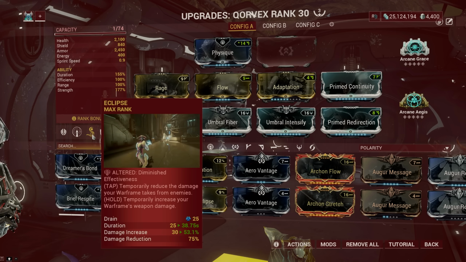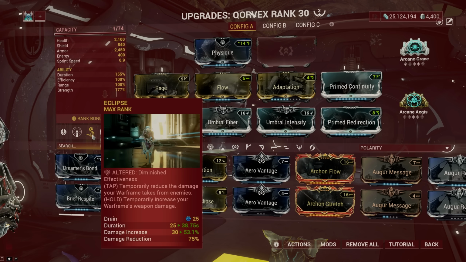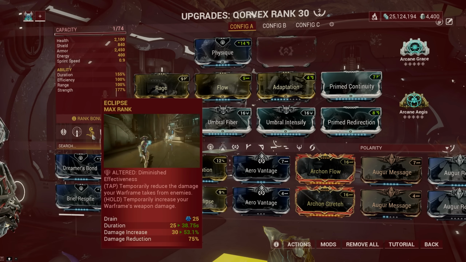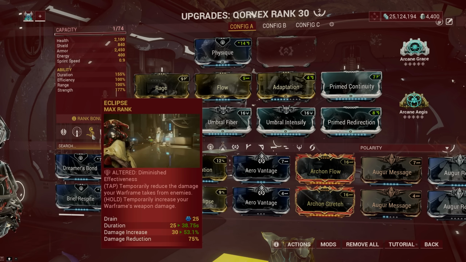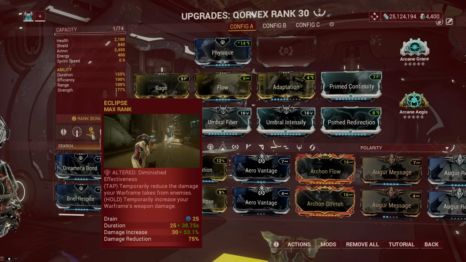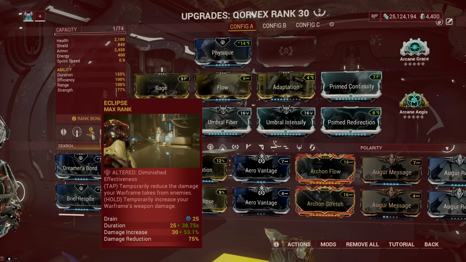Say for example, if you are using Mag, then you can make good use of the shield tanking mechanic wherein you put more shield values, shield regeneration, and then damage reduction coming from Eclipse and Adaptation. Aside from shield tanking, damage reduction will also be provided to your health so you have time to get out of a sticky situation. It's really a great ability right now when it comes to survivability, as with one button press, you gain 75% damage reduction that's stacked with armor, mods, shields, and also other damage reduction abilities.